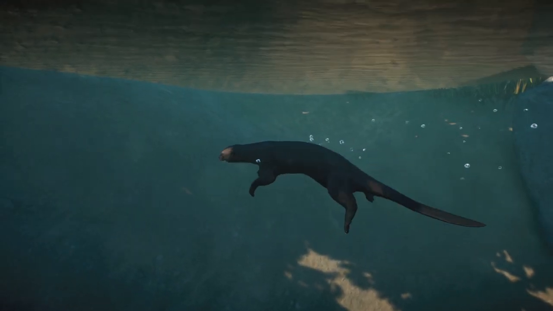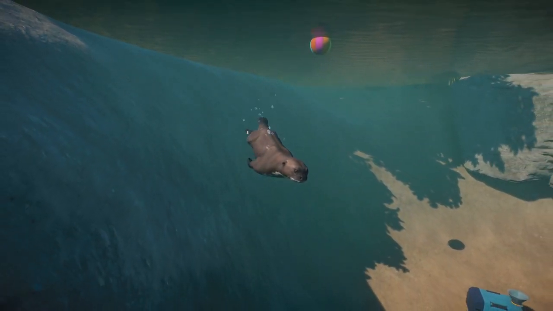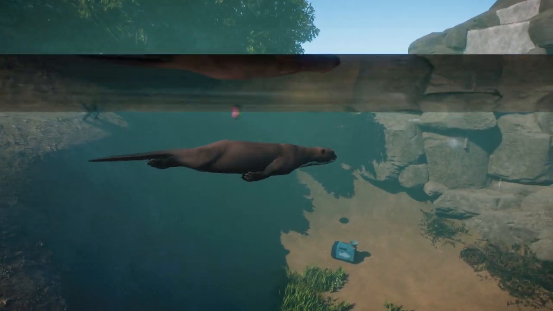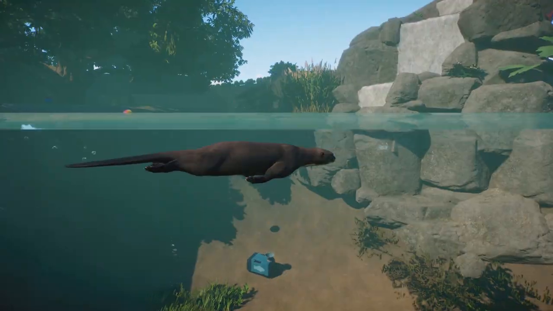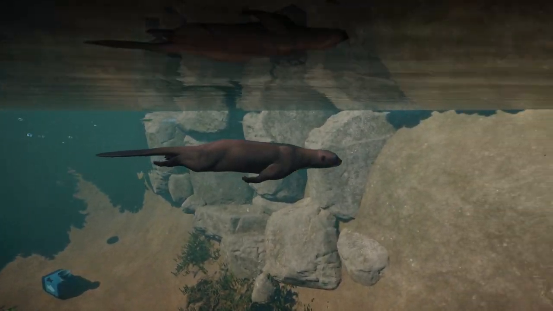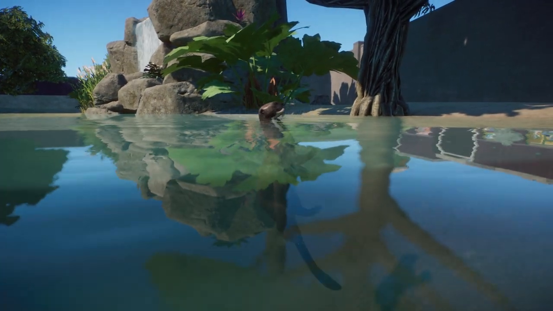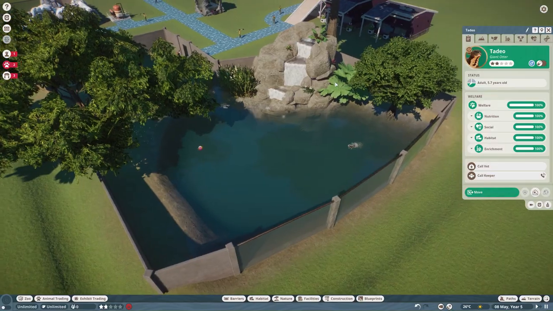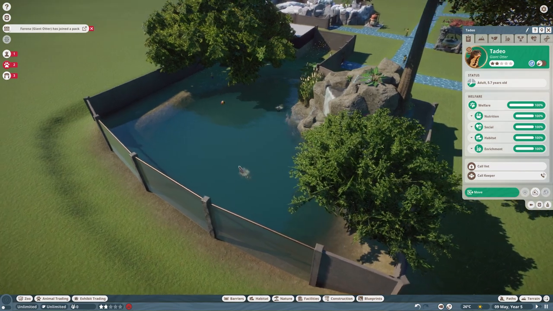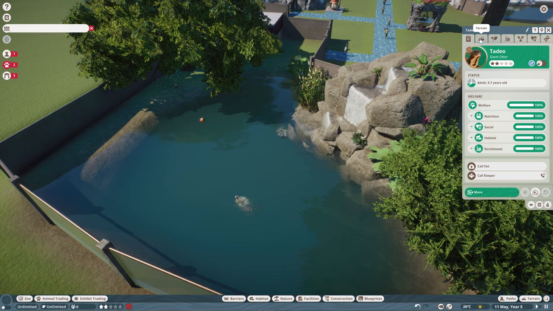So first off, an animal a lot of people were excited about, this little giant otter. I'm calling it a little giant otter because it's still quite a small animal and you can already see the new swimming animation. So these animals can swim underwater, they can dive, they can use the feeder that you can see in the back right now, and they are really lovely little animals. So we created this little habitat for these animals. This habitat is actually included as a blueprint in this new pack. So let's take a look at the needs of these animals.